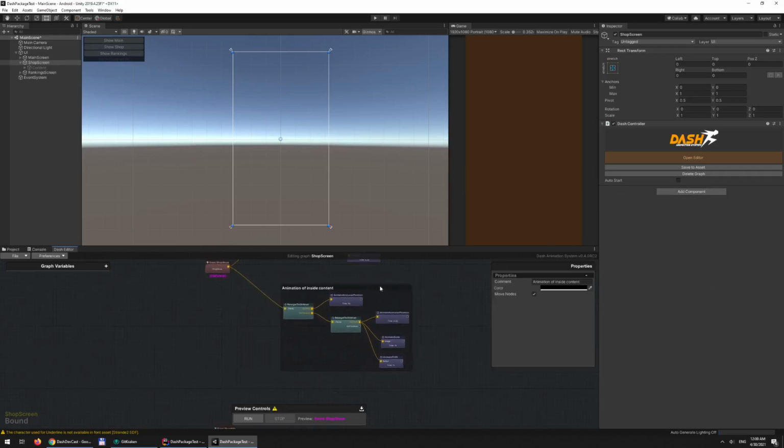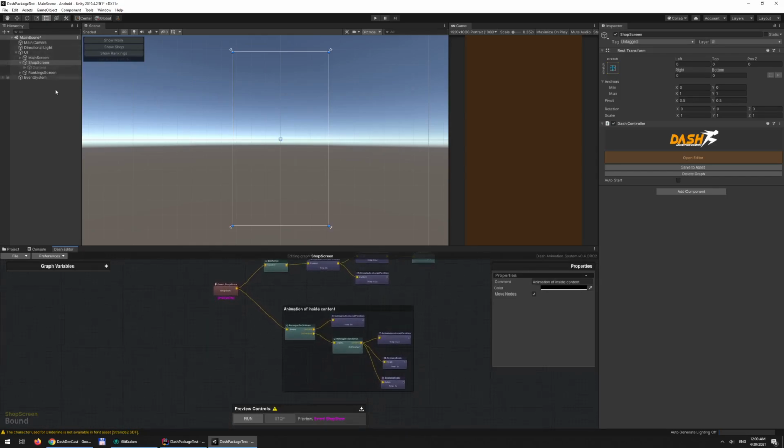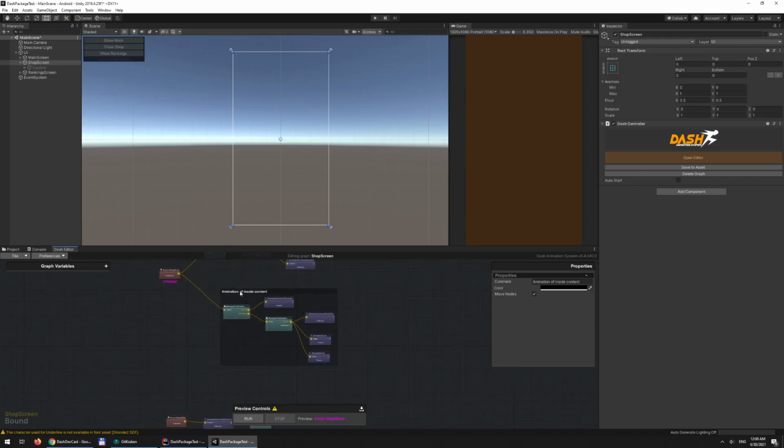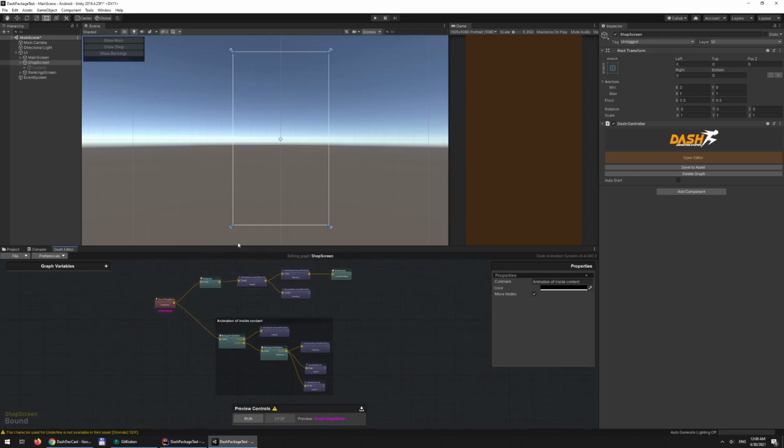And then you have this part, so when someone opens it, it will be like this, probably just the inside of this content, a custom animation.